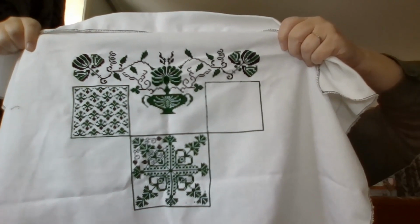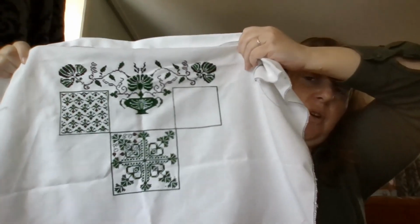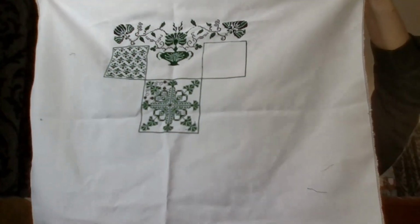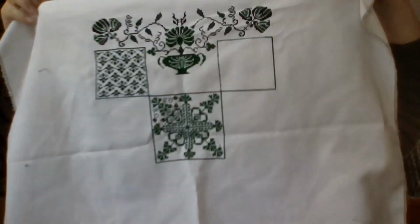Completely missed it. But that is coming along so nicely, and when it's done, it's going to be this big. So there is a lot to go on this. But a bit each month might be done by Christmas. So we'll see. I'm looking forward to filling in this little section here. Because it's a repetitive pattern, it's going to be something different to this, but a similar style, and it'll just repeat through the box. And I find that quite quick and quite relaxing. So that'll be quite nice. And maybe I'll go back and finish that back stitch in the middle that I completely and utterly missed. So we'll see.